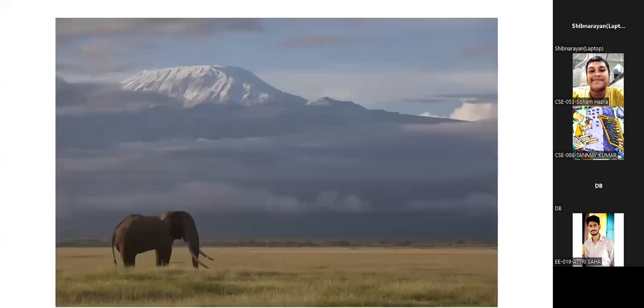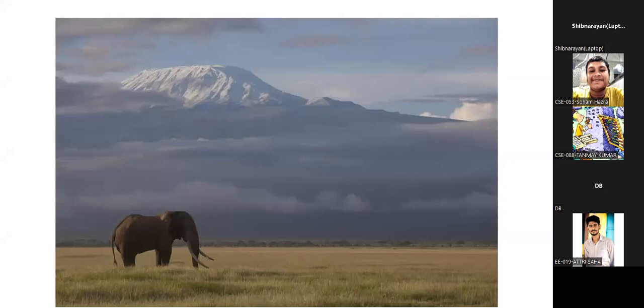Suppose, can you explain, is this shallow depth of field or deep depth of field? You are focusing on the elephant, grassland, the mountain, and the sky.